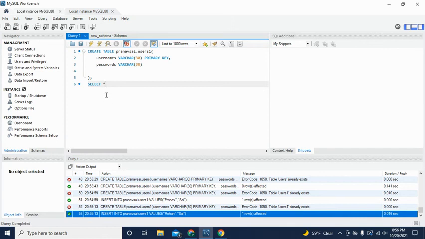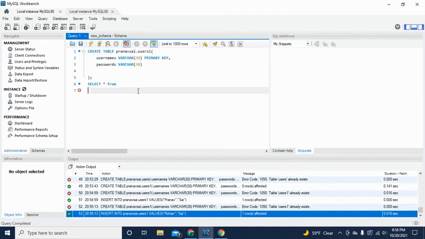So maybe if you watch any of my tkinter videos or Python tutorials, it's from tkinter import all, and I just say all here and I don't say asterisk. Well, that's because you can use them interchangeably. So select all from and then our table.